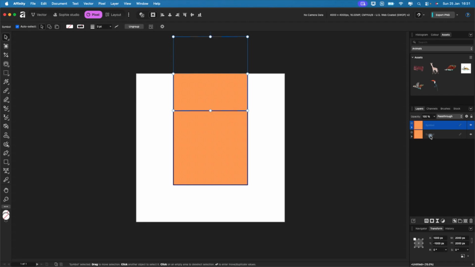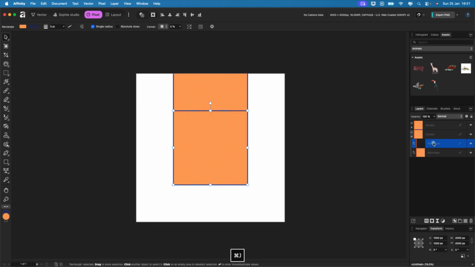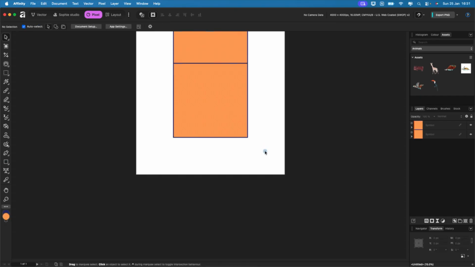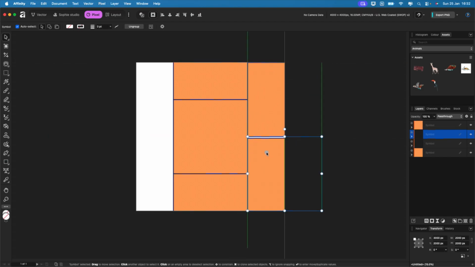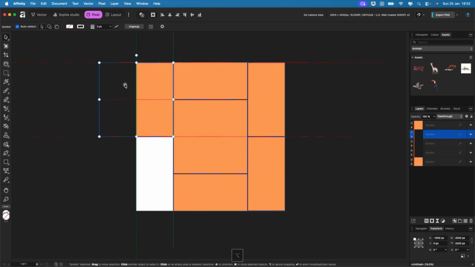If you were to duplicate the rectangle, then it would look like this, and there's two now. We don't want that. We want just one rectangle per symbol, okay? Okay, so what I want to do now is go ahead and just continue to duplicate this rectangle. And the next one is half the drop of the other, so we do that. And again over this side.